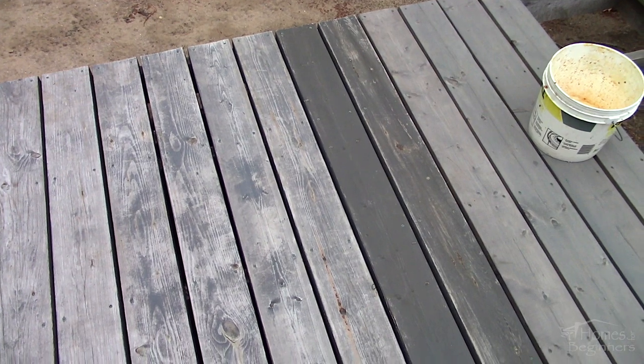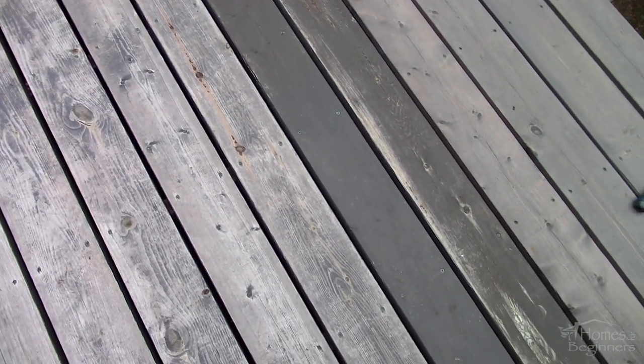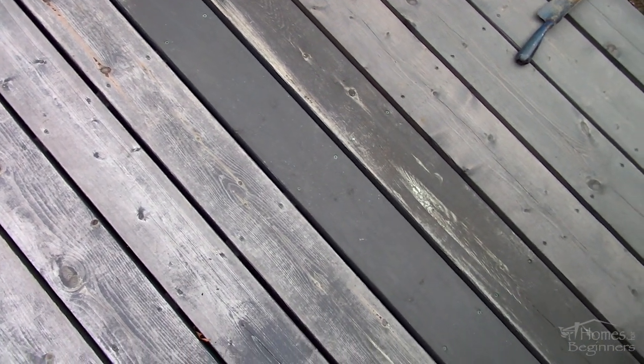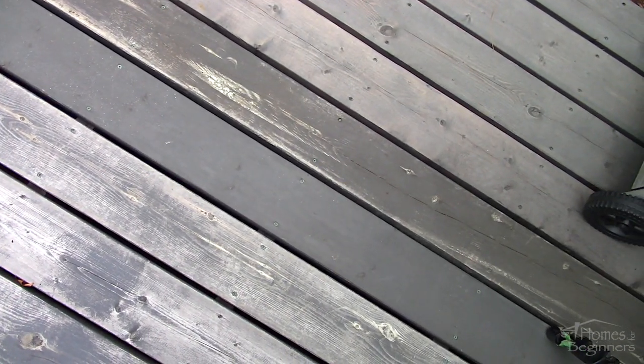We tried to switch to another brand, but as you can see, the two boards have a noticeable difference in color. The color was custom made to match, but was different. A good quality stain typically lasts about 3 years.